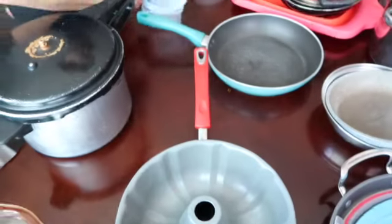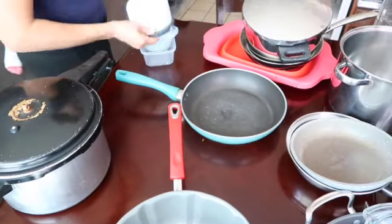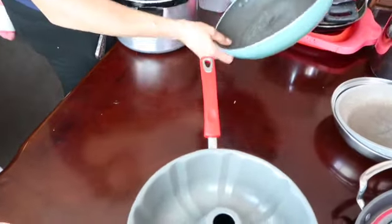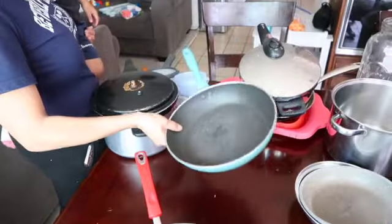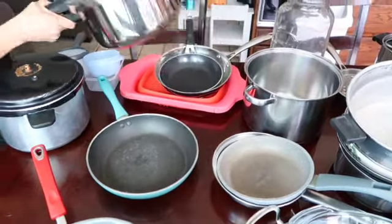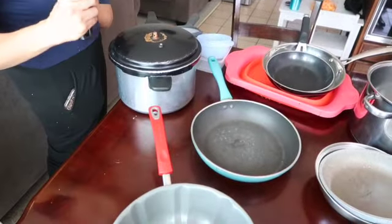Here my mom is going through every single item. We're deciding if it's going to be a keep or a donate or trash. And the side closest to me is going to be the no's. The middle is the maybe, and the very top is the ones that she does want to keep.